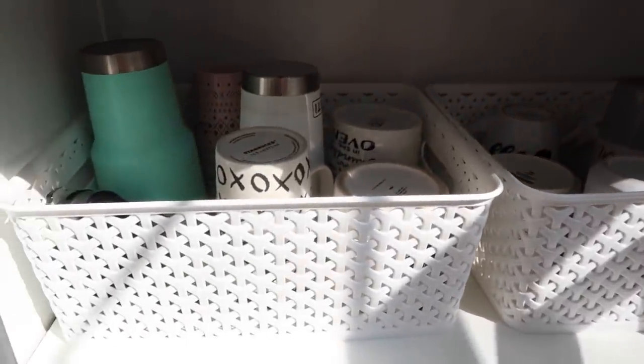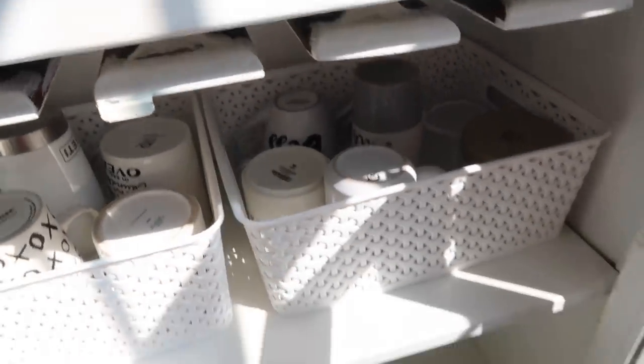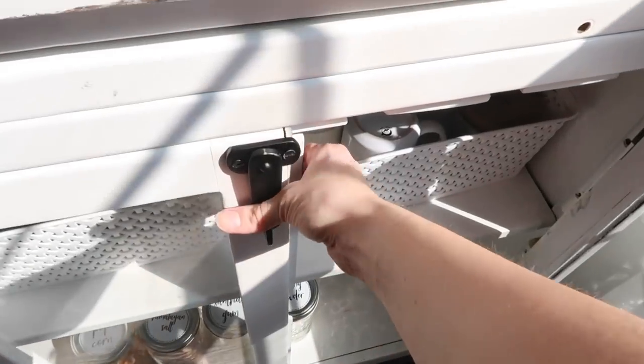And to be honest, if we have more than this, I really think that's a little crazy for two people or just a few friends. So yeah, that's the way that looks on the inside.